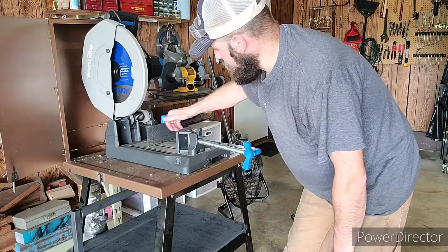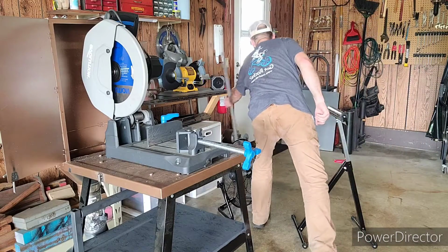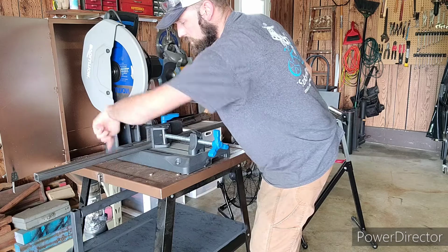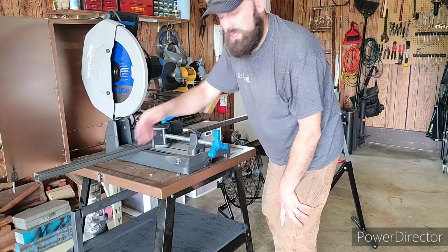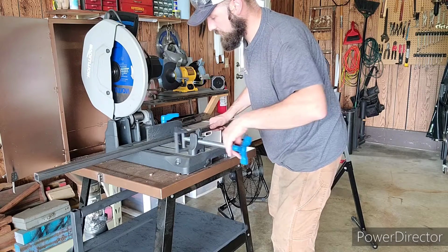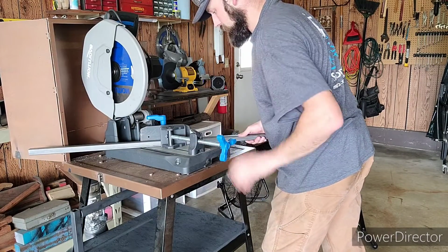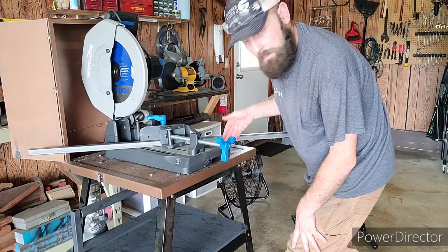So all I did is I set this fence at a 90-degree angle, laid a piece of steel across it, like so, gave it a clamp down, and I marked parallel to this bar where it crosses across this table. Then I did the same thing for the 45. So 45, clamp it down, and then again marked where it intersects this table frame.